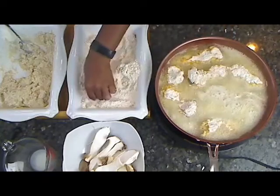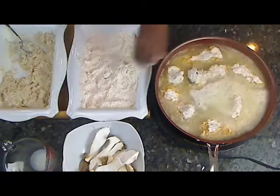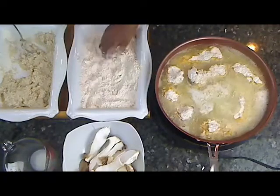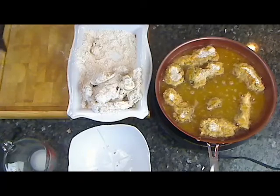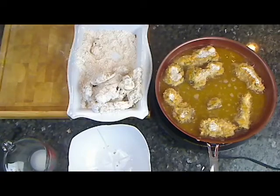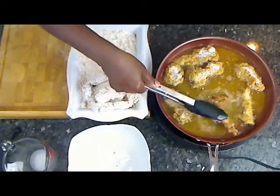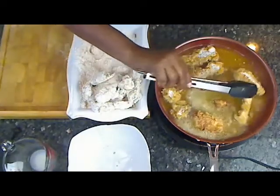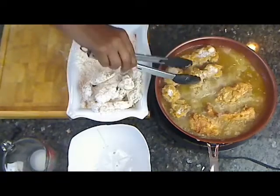The batter is where all the seasoning is. And you know mushrooms, they hold a lot of heat. All right. Now let's flip these bad boys. How long do they cook? I say about 10 minutes. Look at that, girl. That looks just like some chicken here. Look at that.